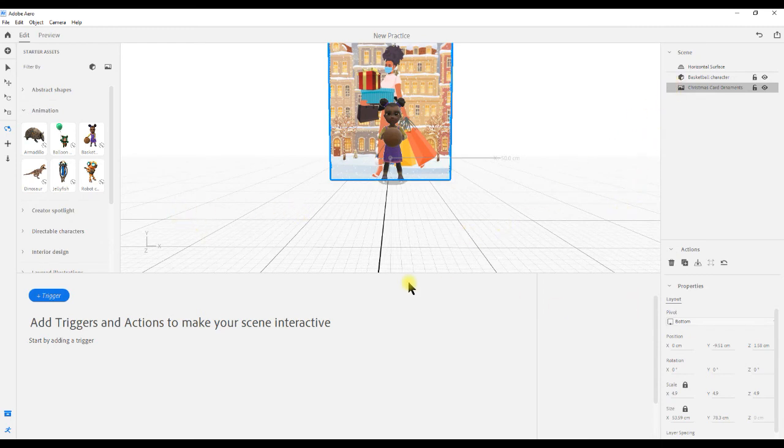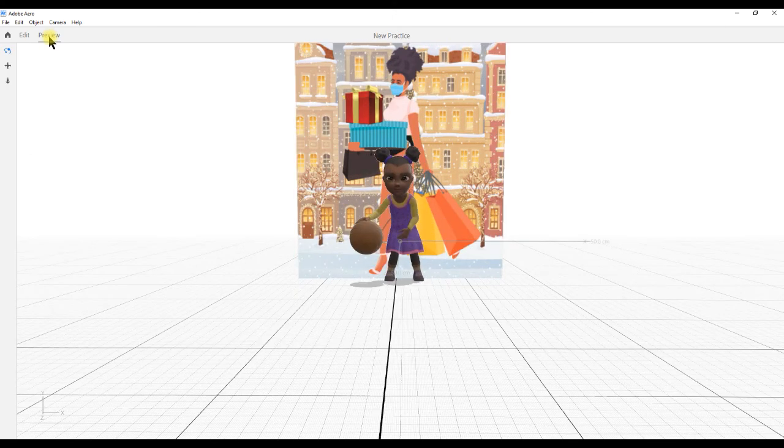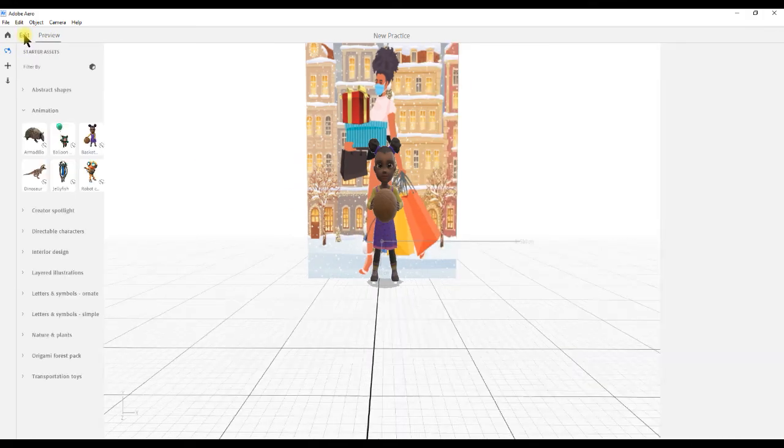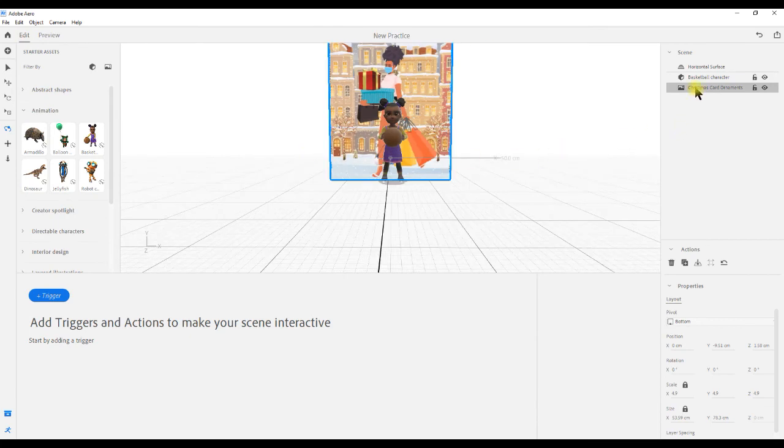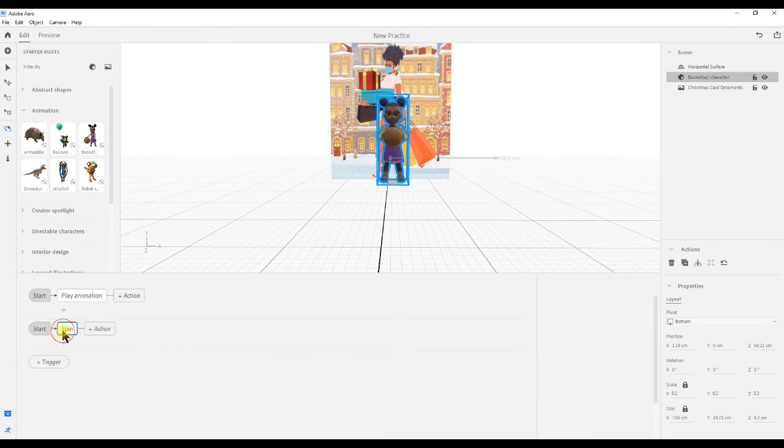Alright. Now, let's go ahead and look at our preview. Pretty cool. Now what we could do is go back and click on her. Click on the basketball character. Click over here to spin, and spin it infinitely. No, I probably don't want to spin it infinitely. Let's say two times. Make that 5 seconds. Okay. Then we'll go over to animation. Make that play infinitely. Okay, it looks like we're good to go.